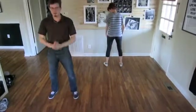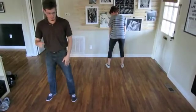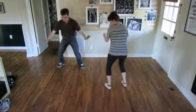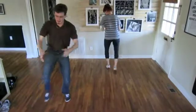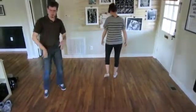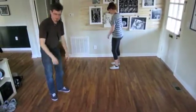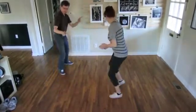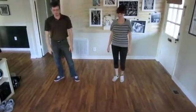Then we went into the Boogie Back. The really simple Frankie version is just a clap, jump, like that. So 5, 6, 5, 6, 7, 8, 1, 2, 3, 4, 5, 6, 7. Then there's a kickball change version. 5, 6, 7, 8, and 1, 2, and 3, 4, and 5, 6, and 7. And you can take those and you can turn your body to where you're kind of pointing down the line. And you'll look like 5, 6, 7, 8, and 1, 2, and 3, 4, and 5, 6, and 7. Kind of keeps your focus on the audience instead of just straight ahead.